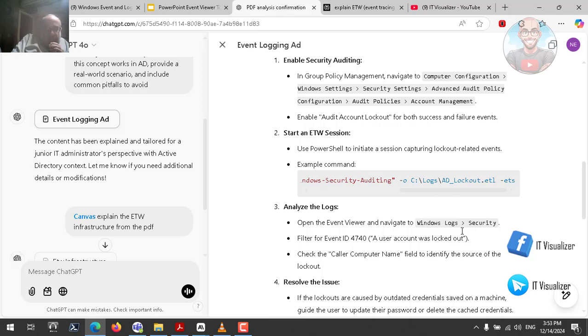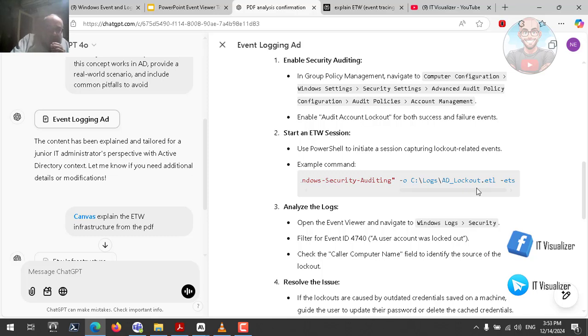Then we can analyze the logs, but I think here we can change it to EVTX, maybe, because this is for trace logs. If this is the command, we can use it to do that, but I think we can change it from ETL to EVTX. Okay, analyze the logs. Open the Event Viewer, Windows Logs, Security, filter for event 4740. So I think not ETL, it will be EVTX. Okay, this is the one.